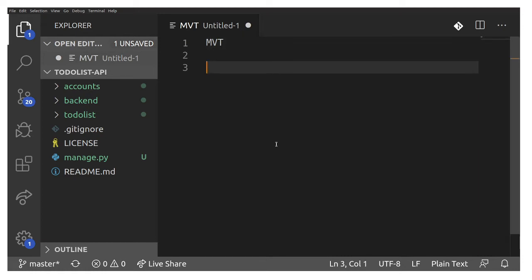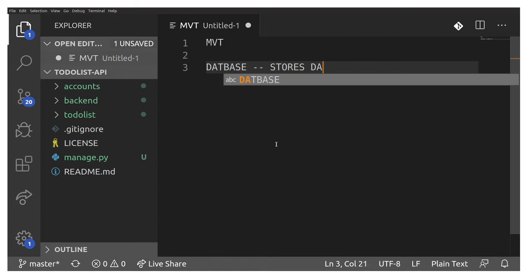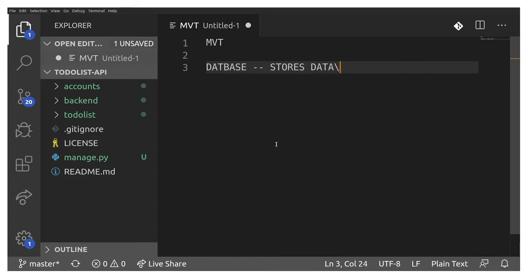Okay, now in your project or backend there's something like a database. This stores data. Database stores data. Cool.